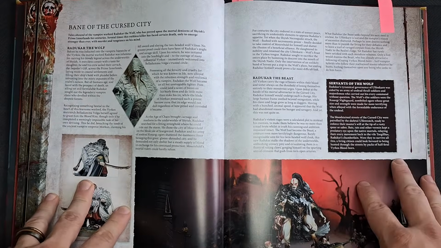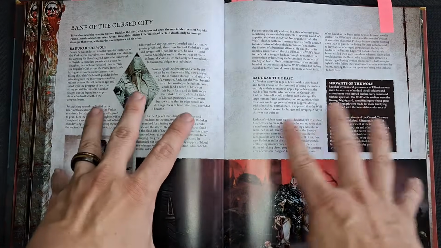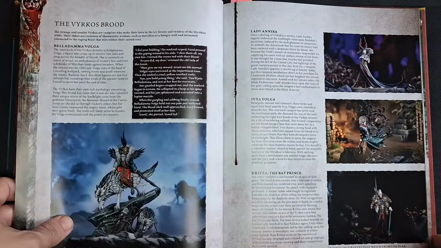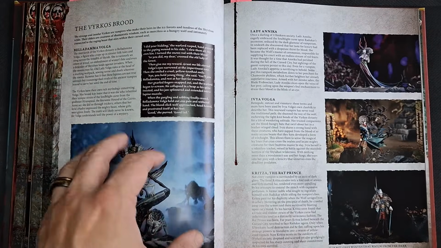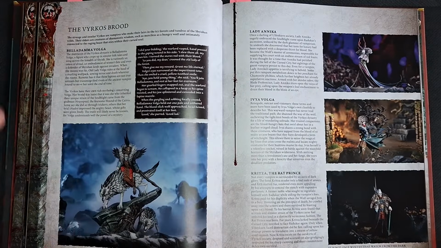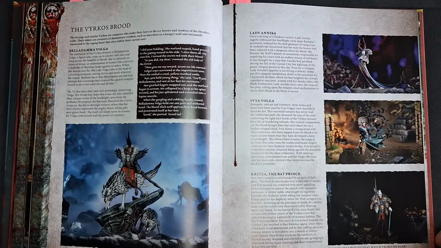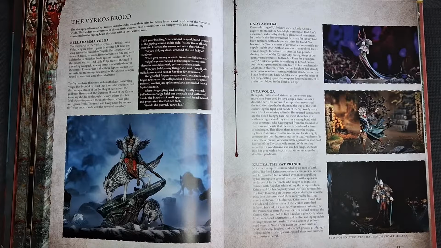But he's a really interesting character, and it's all tied into the sort of grim, dark nature of the Cursed City as well. And I really like that they've carried that through into the flavour of not just Radakar, but the rest of his, not companions, but those who are part of the Virkos dynasty. So you have Belladama Volga, who is the one who bestowed upon him the curse. You have Lady Annika. You have Ivya Volga, and possibly another one of my favourite characters amongst the set, which is Kritza, the Rat King.